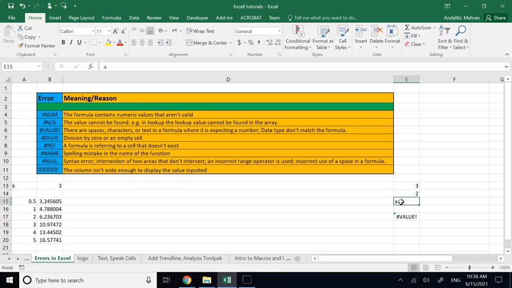Division by 0 is, of course, very clear. So here you're dividing a number by 0. So let's say this is equal to this number divided by a cell that contains 0. And if you do that, it says division by 0. It also happens if the cell you're dividing by, the value in that cell is deleted. So let's say here it was a 4, and you say this is equal to 2 divided by 4.